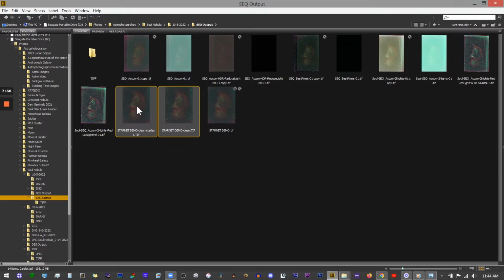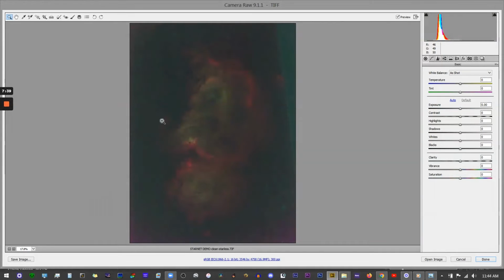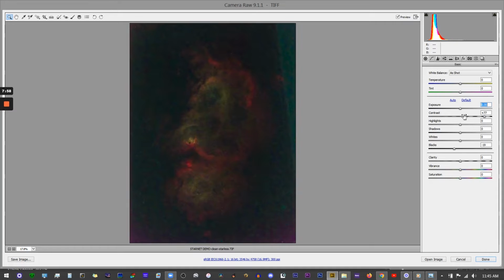But what I usually do, my first process, is I'll open this in Camera Raw, and there's a lot of different things that we can do here, but most of these changes are going to be very subtle. A lot of times I might adjust the contrast slider or the darks slider, sometimes the clarity. For the most part here, what we're really going to focus on is the color vibrance and the color saturation, maybe a little bit of the exposure value, but really this step is more about the color and the background noise that is in the image.